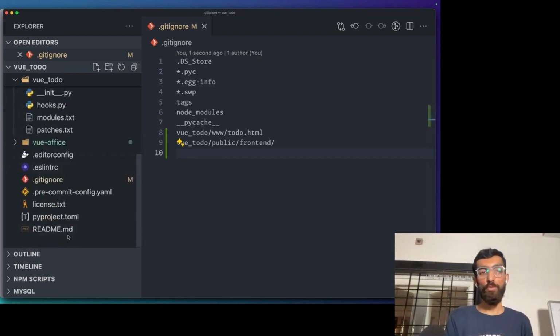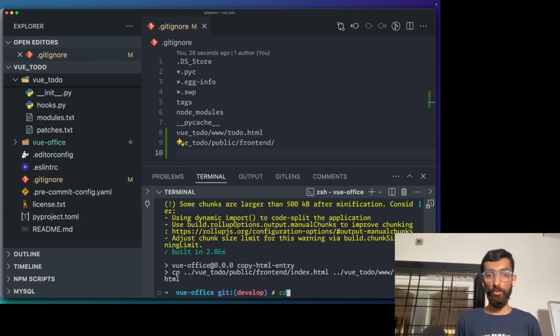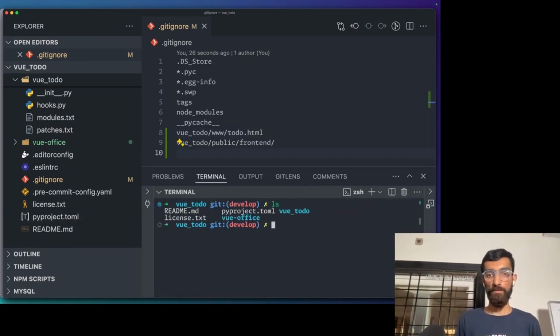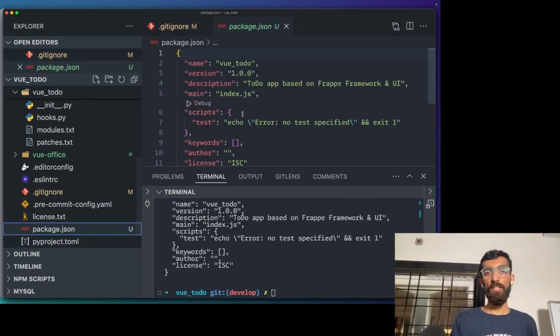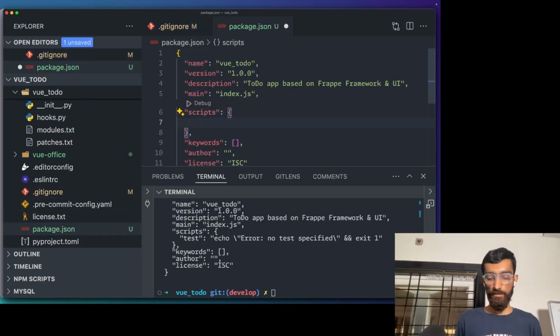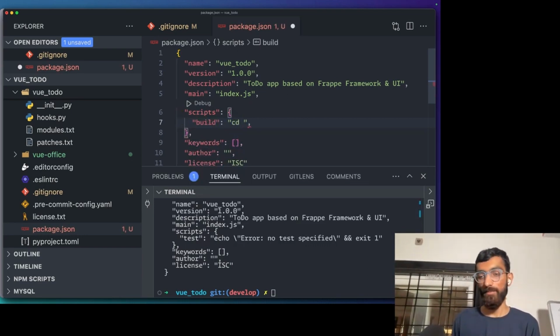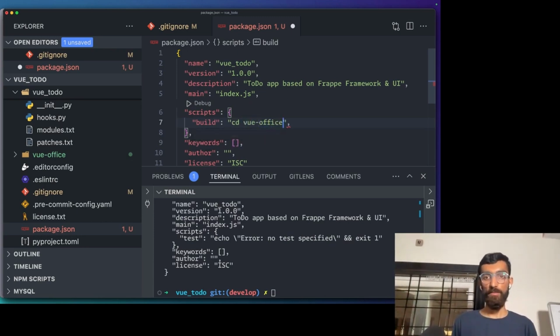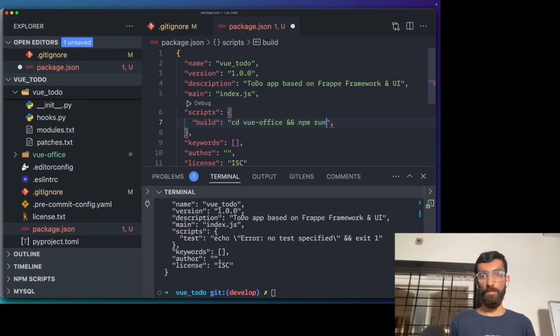So for that, we have to just do one thing. We have to create a package.json file in the root of our app, right? So that you can do by visiting the root and running npm init --yes. We just need an empty package.json file. And inside this, build: cd into vue_office and npm run build.